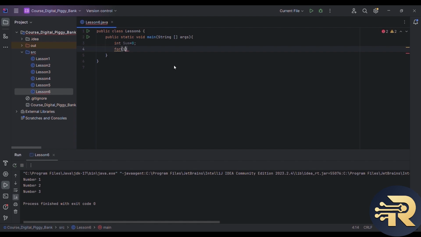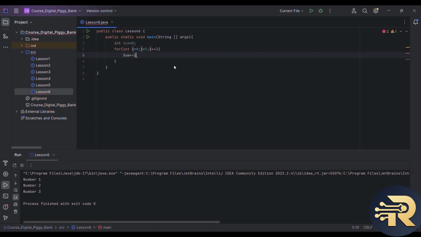Now, to reinforce what we've learned, let's write code to calculate the sum of adding 4 numbers. We will use a for loop, create a variable to which the new number will be added in the loop, and then after the loop finishes, our calculated sum will be displayed on the screen.